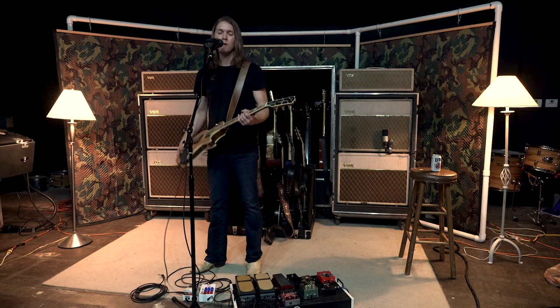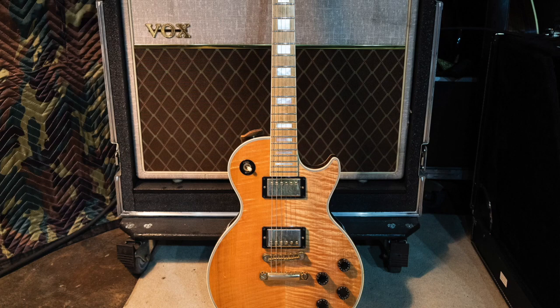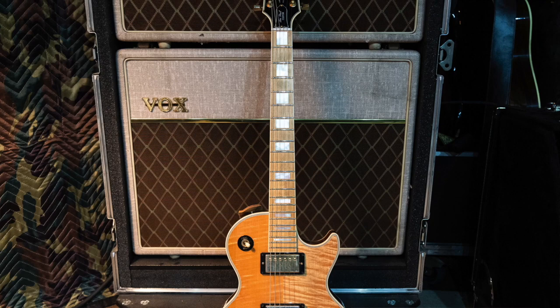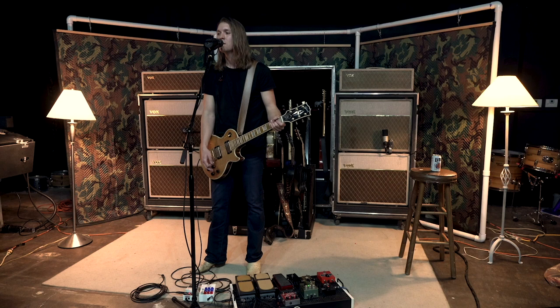Les Pauls can kind of vary tonally quite a bit from one to the next, especially considering this one's got some maple. The customs play a little different — the other one's a standard, and I'm used to standards. Everybody's hands are so different. I don't have very huge hands, so whenever it comes to ES guitars I like the 35s and anything that's smaller. So the customs get a little bit wider and a little sharper, but it's basically the same package.